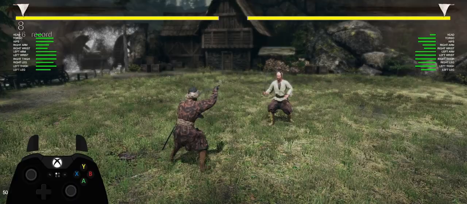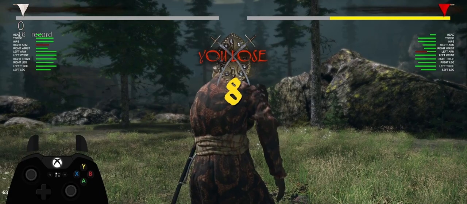Let's see if I can pull off one of my favorite techniques, which is that jumping technique. And he loses that one.